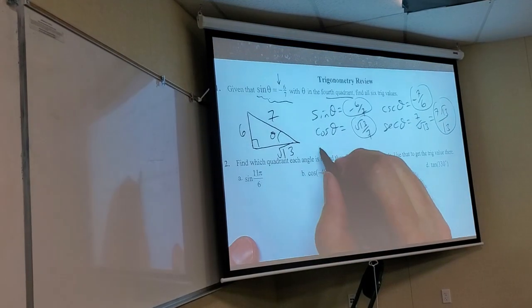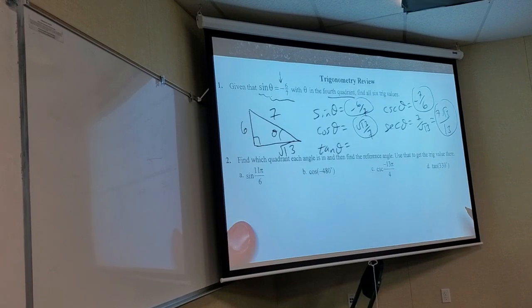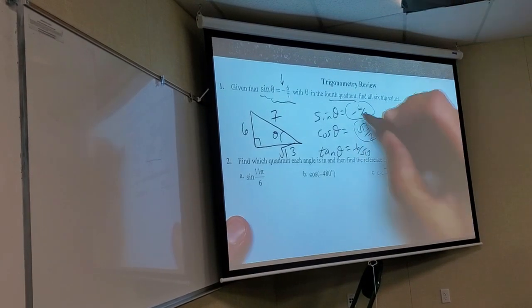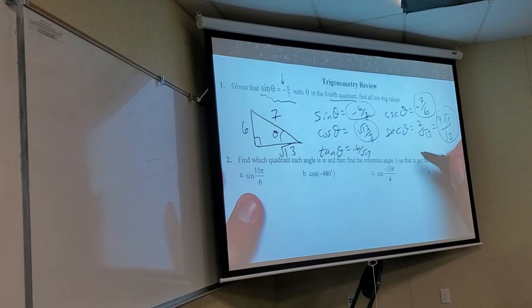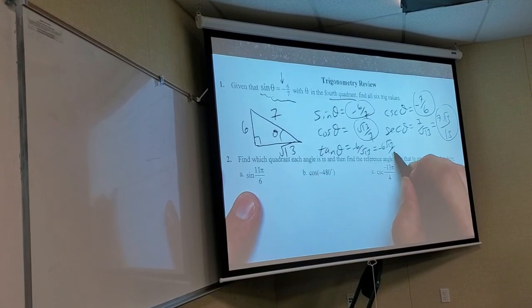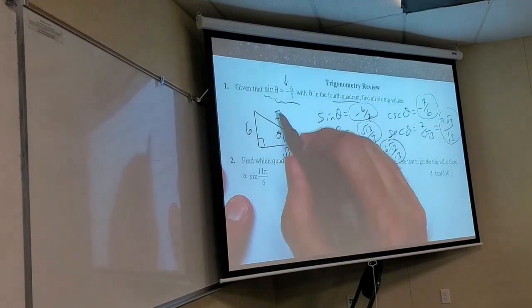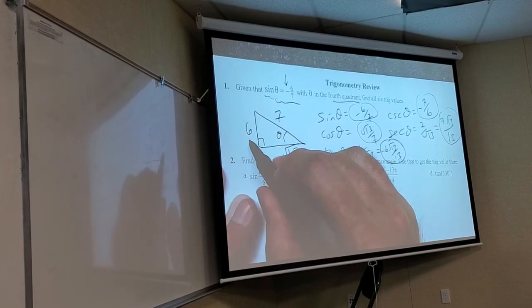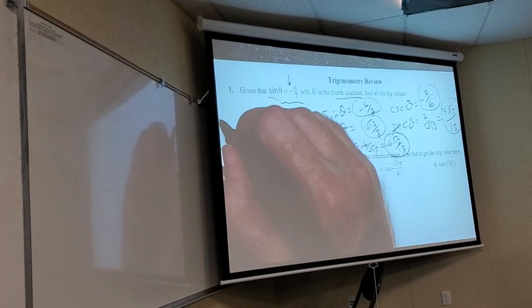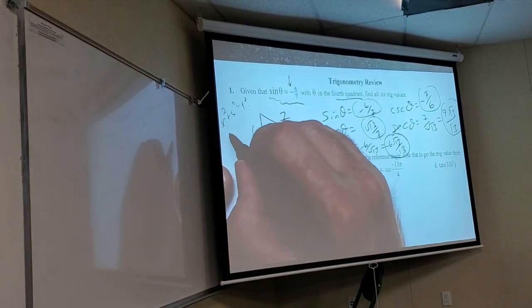All right, so what's tangent? Tangent theta. Negative 6 over rad 13, right? I like it. Y over x, which will be negative 6 rad 13 over 13. How did we get rad 13? Square root of 7 squared minus 6 squared. If I call this x, x squared plus 6 squared is 7 squared. 49 minus 36 is 13, square root 13.